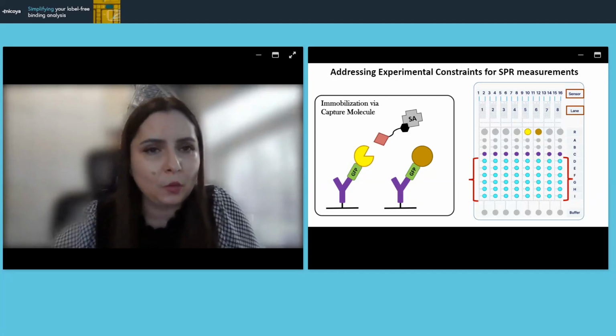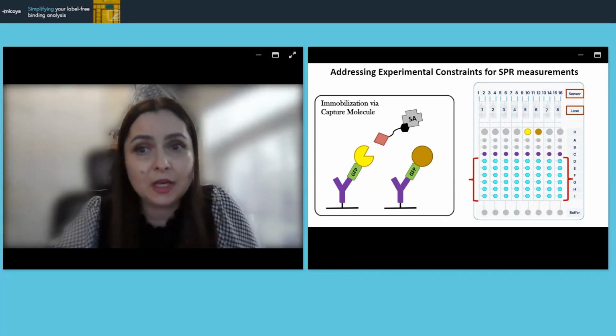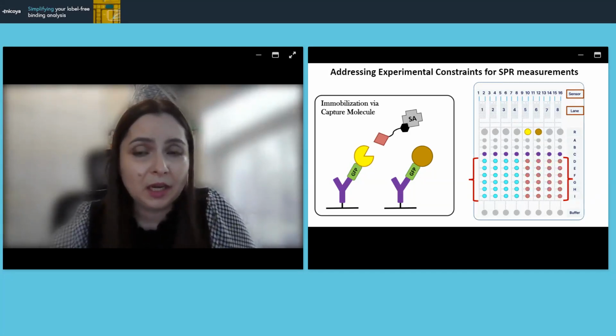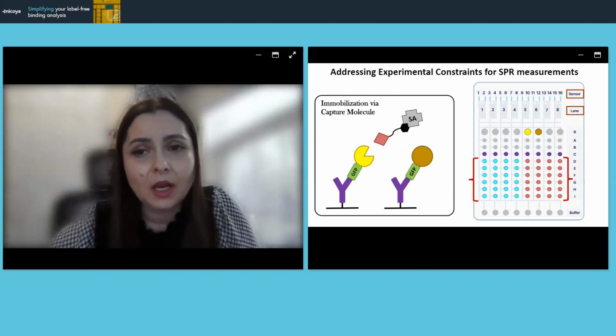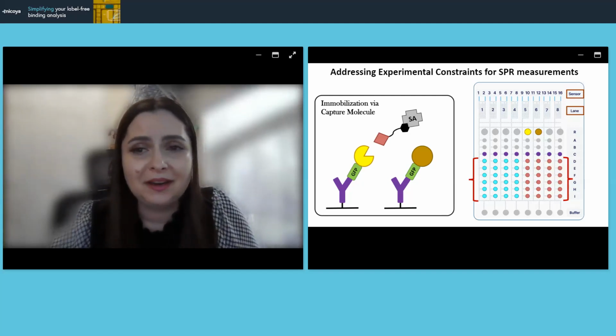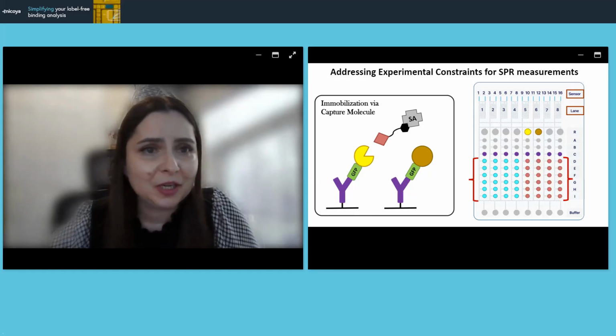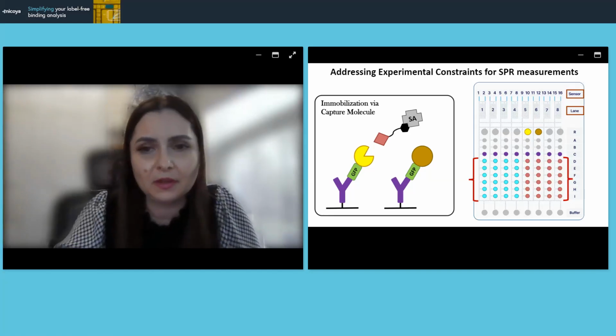And of course, we have two different analytes, and so we can basically design our experiments on this cartridge the way we like. We can use half of it for the first analyte and the second half for the second. It's actually very convenient because we can modify and adjust the experimental design per cartridge, and this is a very flexible system for us to do very unique experiments on this cartridge.